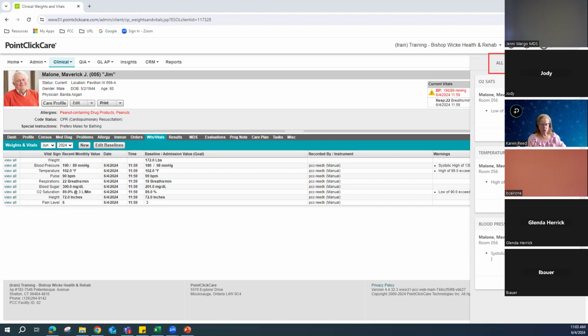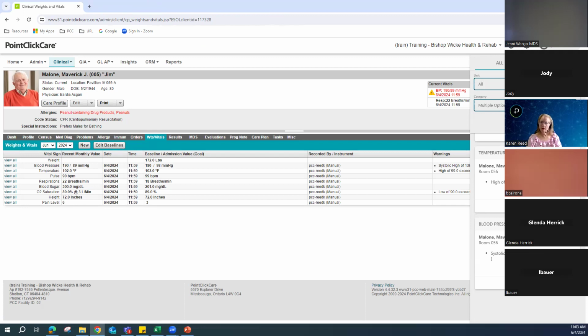Right now, Mr. Malone's the only person that has any alerts to be seen. And we'll go into alerts deeper later. The nurses also can filter this field to be their particular unit or floor when they're looking at all of the alerts. So they can choose just their unit, just their floor if it applies.